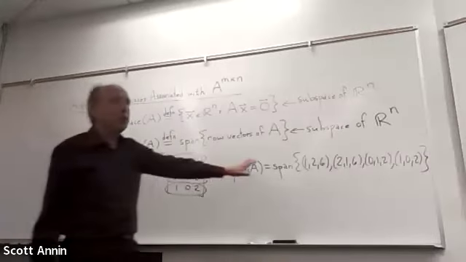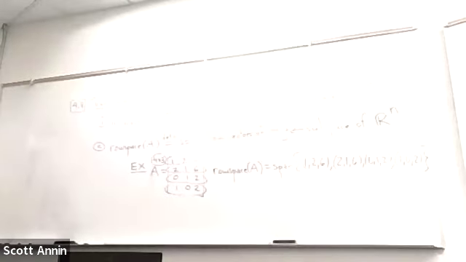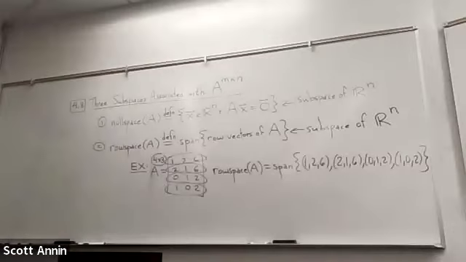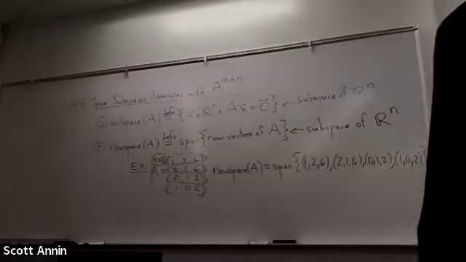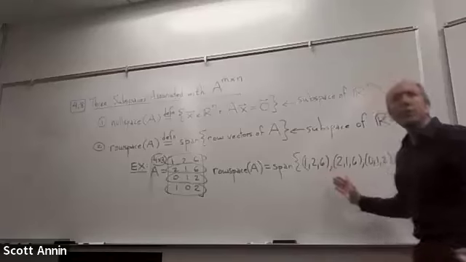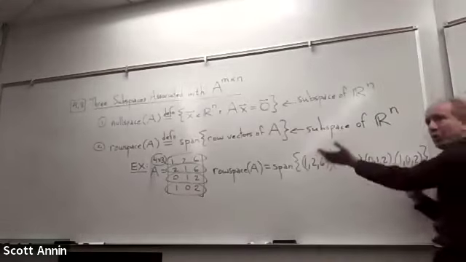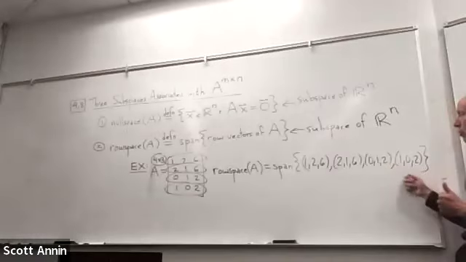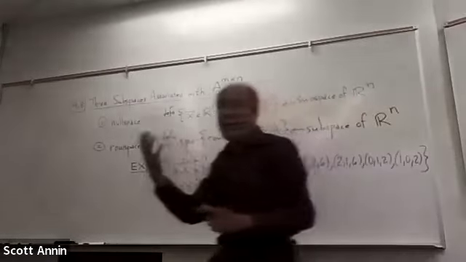Keep in mind that this row space is a subspace of R^3, and so I would not expect the dimension to be any more than that. Which is a little weird because I see 4 vectors here. So a popular wrong answer to what the dimension of the row space is, I'll hear students say, oh, it's 4 because there's 4 vectors there. But we all know better than that, don't we?